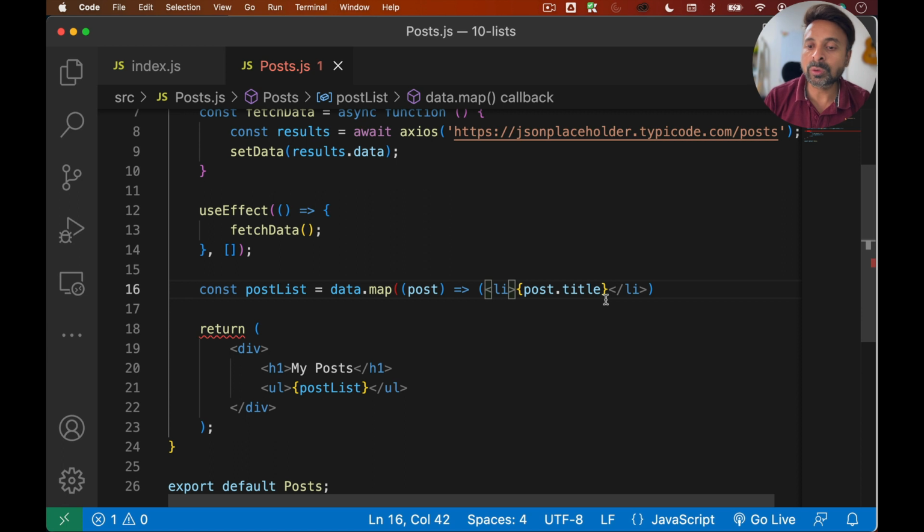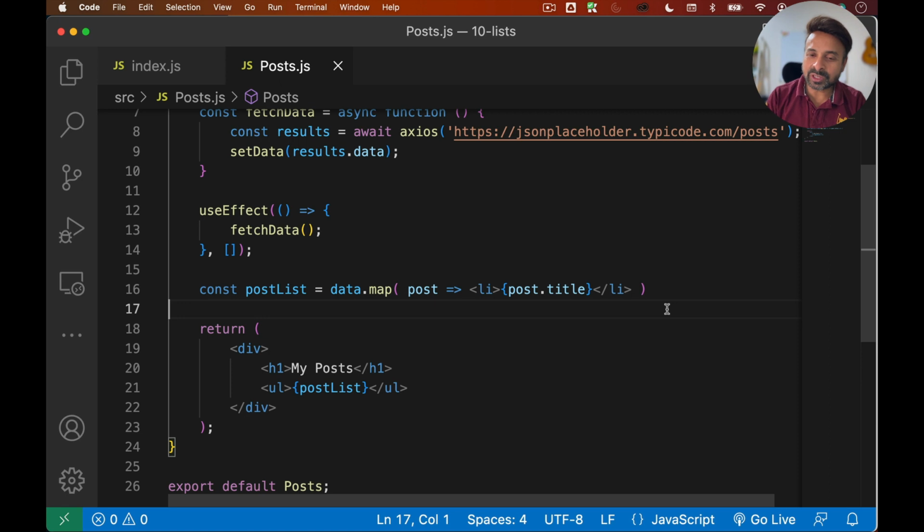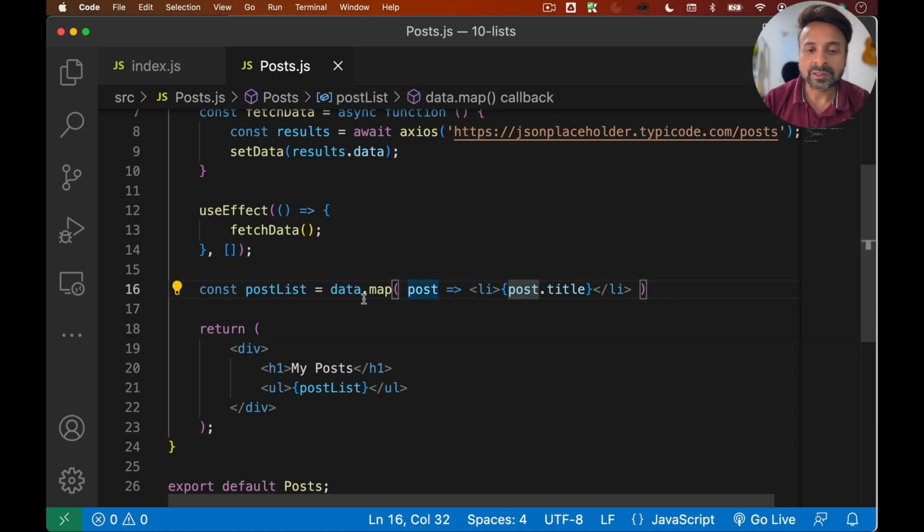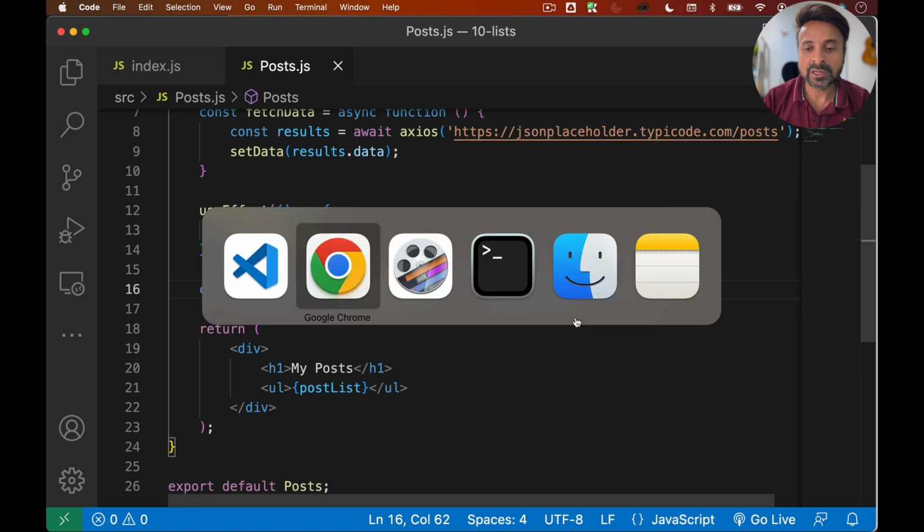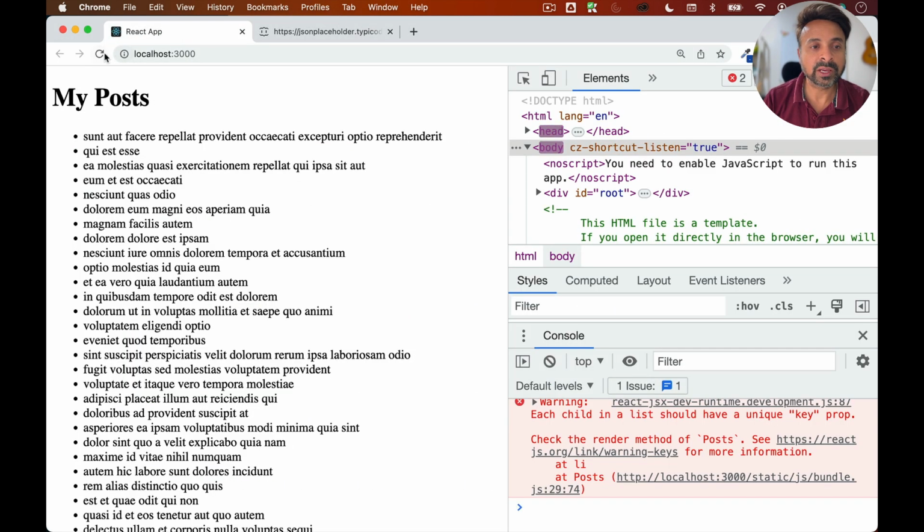I don't need to write any return. And in case of one parameter, we can skip the parentheses also, right? So post, and I'm just returning the li, and probably I can remove this. Let me try this, and it'll just have this. So this much, you can simplify the map function. This is more of a JavaScript thing, where I'm implicitly returning the li element. And let's have a semicolon here, and it still should work. If I go back and see, it's working fine.